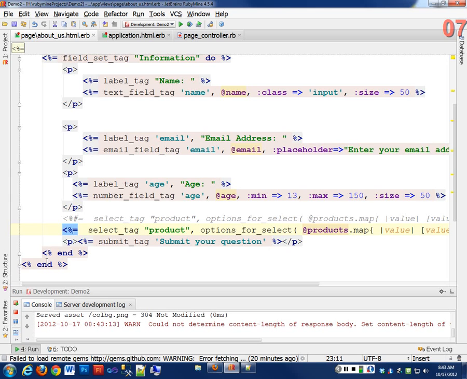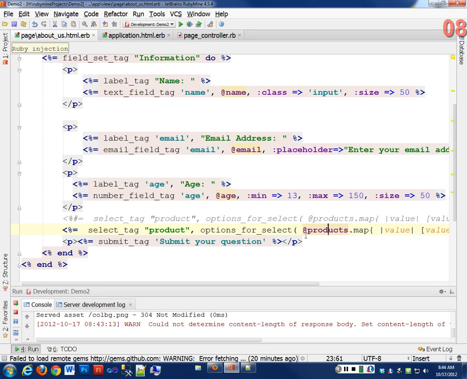The one nice thing about the options for select method is that it doesn't really need a double array. If your value and your option are going to be the same thing, then you can just pass a single array, and it will use the value and the option tag as the same value.